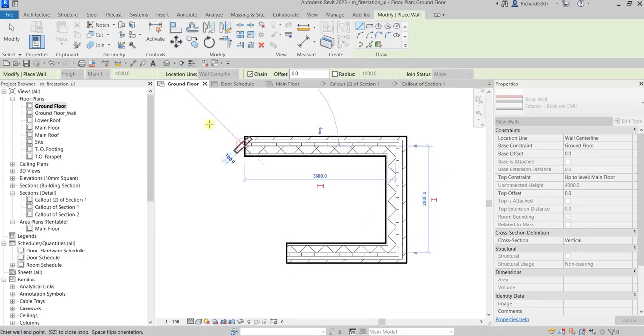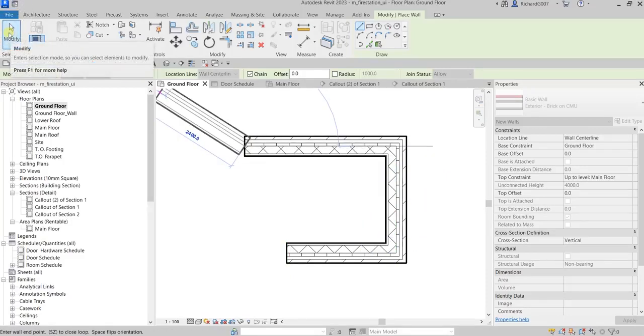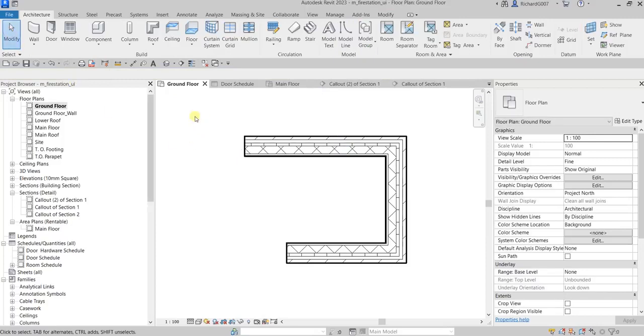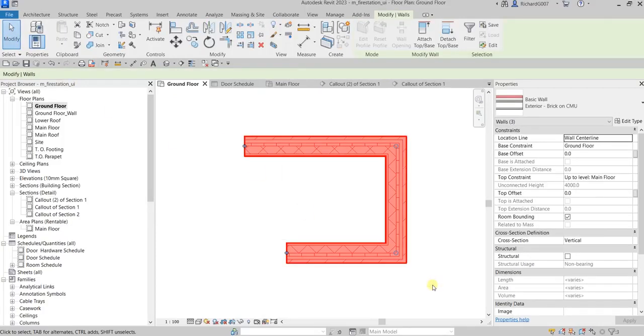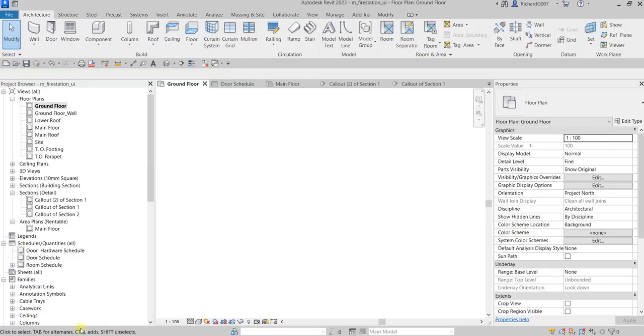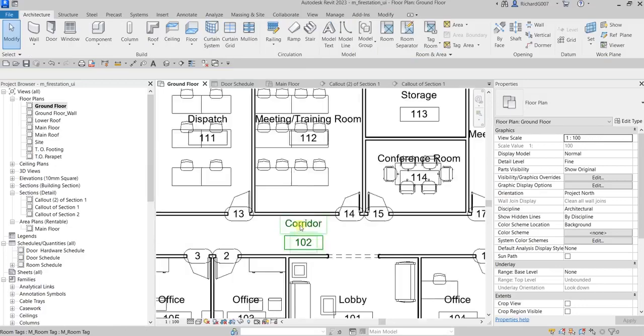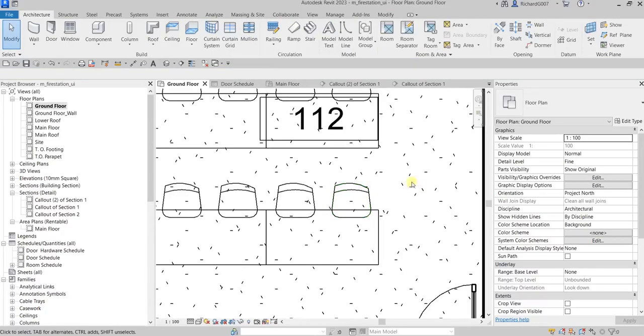Anyway, I'm going to select Modify again to terminate the tool. I'm going to select this wall and delete it, I don't need that. So basically that's your status bar. Again, if you don't know what something is, just hover your pointer. Do not select, just hover and Revit will tell you that's a furniture, chair, desk.